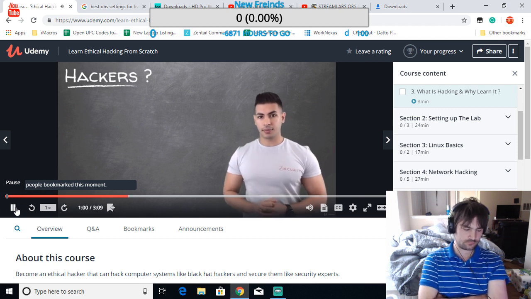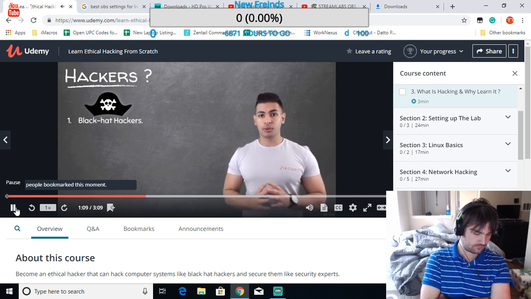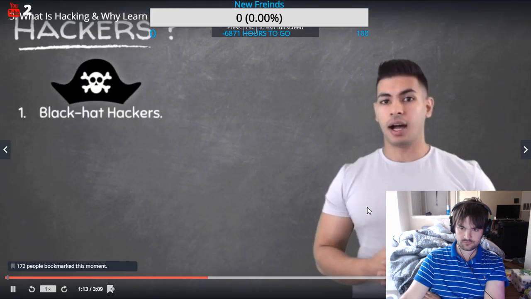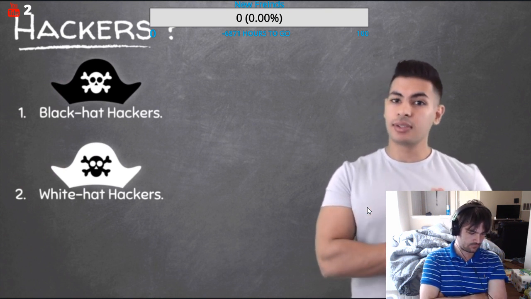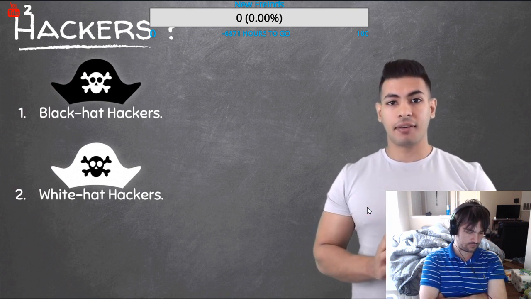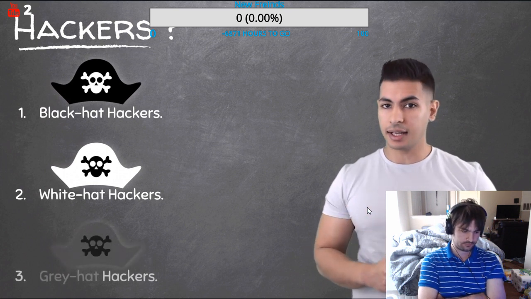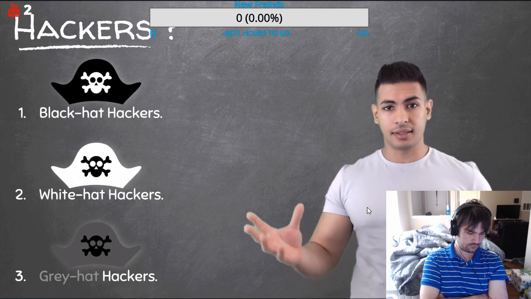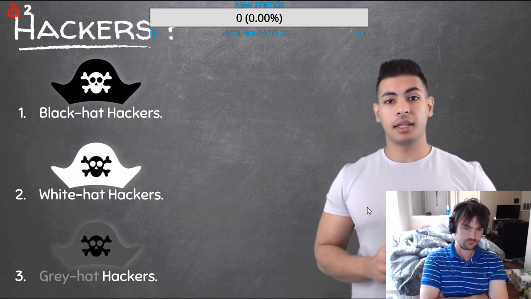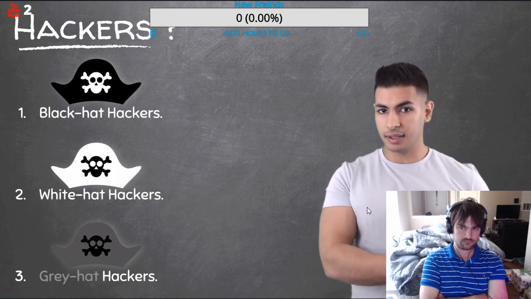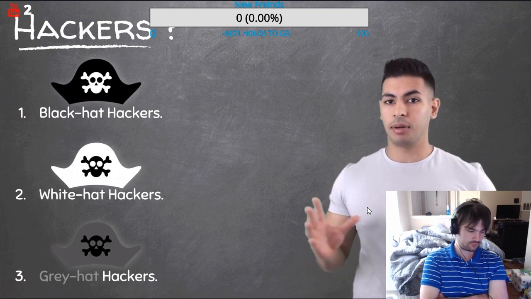Now, there are three main types of hackers. We have the black hat hackers. These are the bad people that hack systems illegally in order to steal money or to achieve their own illegal goals. The second type of hackers are the white hat hackers. So this is us. These people use the same techniques used by the black hat hackers, and they also hack into systems, but they only hack into systems that they have permission to hack in order to test the security of these systems. And finally, we have the gray hat hackers. These are a mixture of the two. So they'll hack into any system, even if they don't have permission to test the security of the system, but they will never steal money or damage that system, and in most cases they'll go ahead and tell the administrator of that system. But what they do is still illegal because they test the security of systems that they do not own or do not have permission to test.